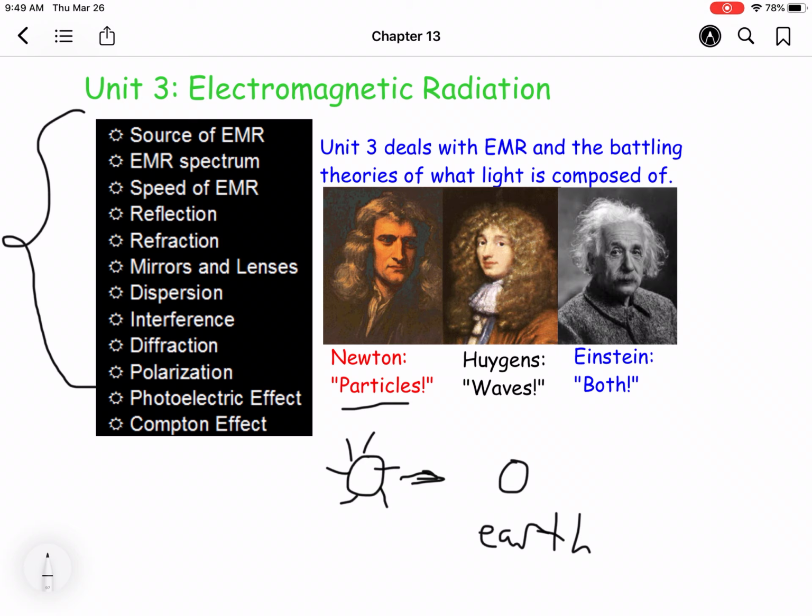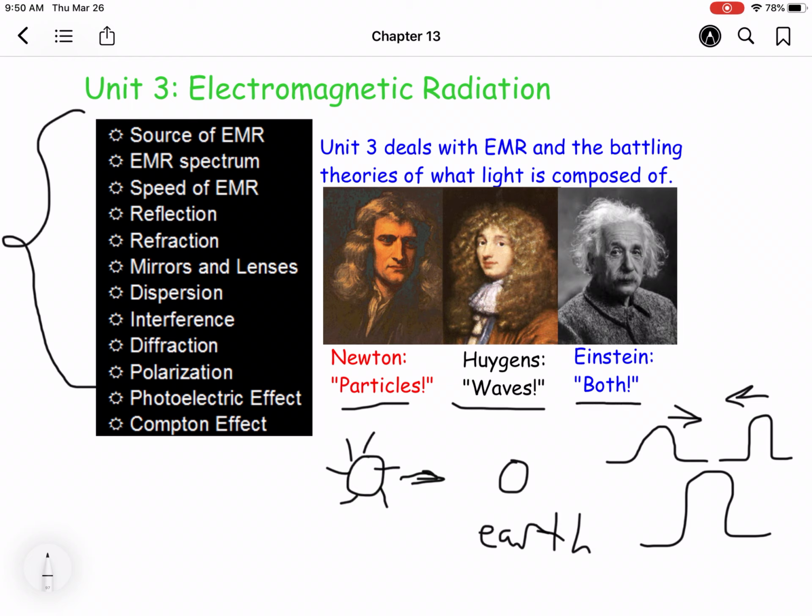And then Huygens comes along, and he's like, listen, it's obviously waves because we have interference patterns. If I send a light ray like this and a light ray like this, we can get a light ray like this. We get interference patterns, so it's obviously a wave. But then Newton's like, man. So, of course, then comes along Einstein, and he's just like, you guys are both really smart. I agree with both of you.